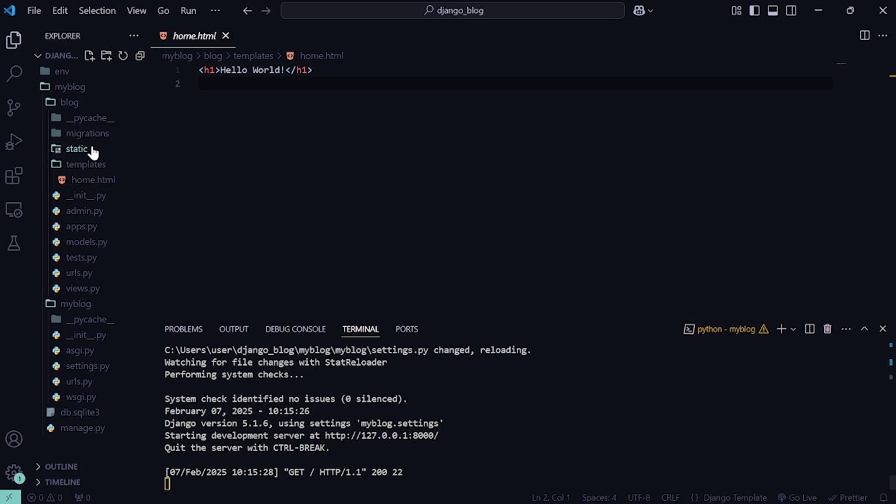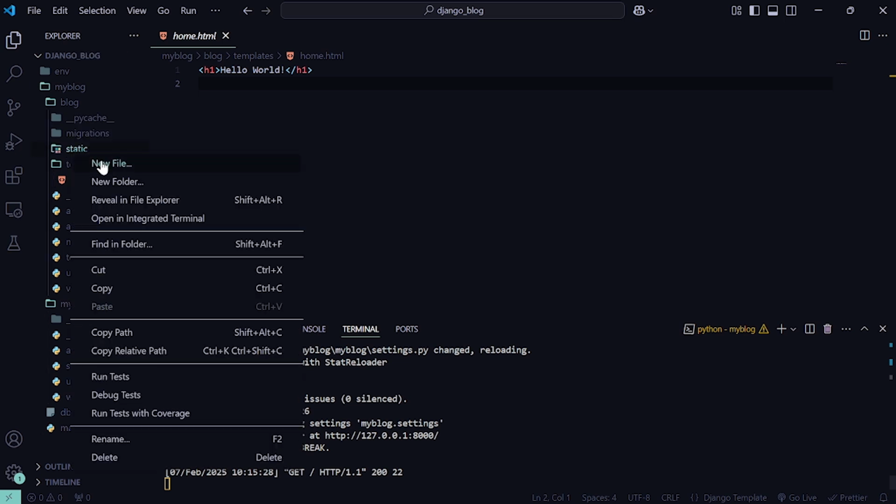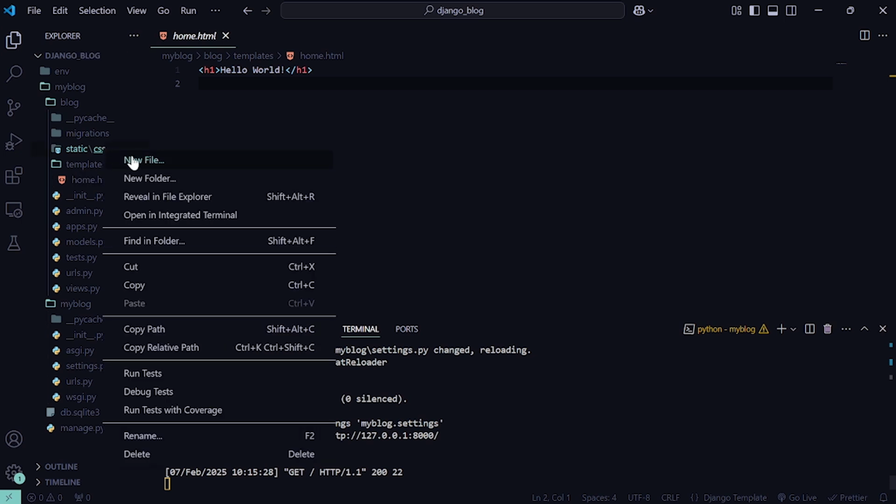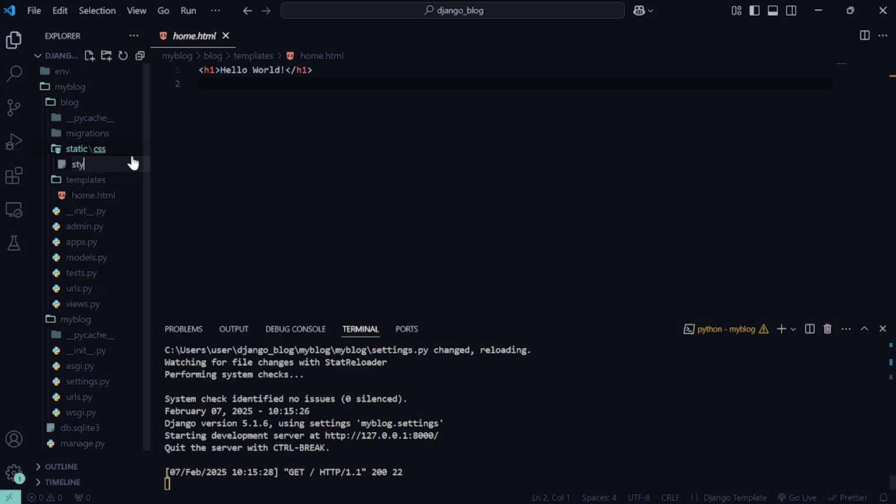So first, in this directory, I'm going to create a new folder and call it CSS. Then in this CSS, I want to create style.css.